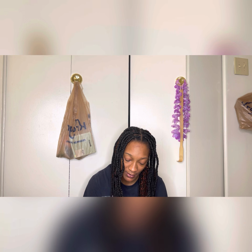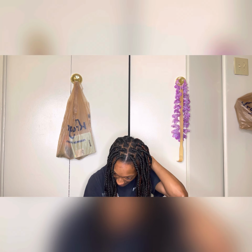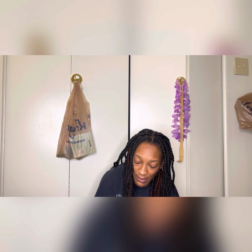The first product that I decided to get was Hollywood Hair Bar. And honestly, y'all, I have an Instagram. It's Arnella Jackson. It's not hard to miss. And I like certain hair pages because I just like certain hair pages. I like what I see from the other person that did the thing. So I decided to get the Hollywood Hair Bar Growth Serum and the Hollywood Hair Bar Grow My Edges.